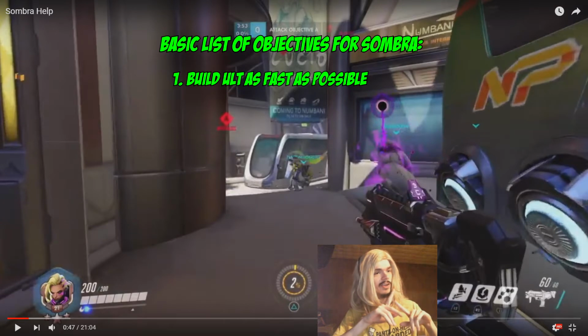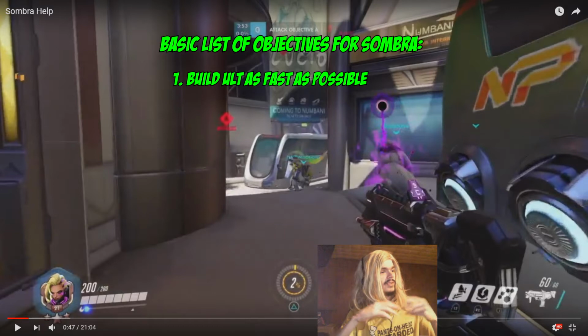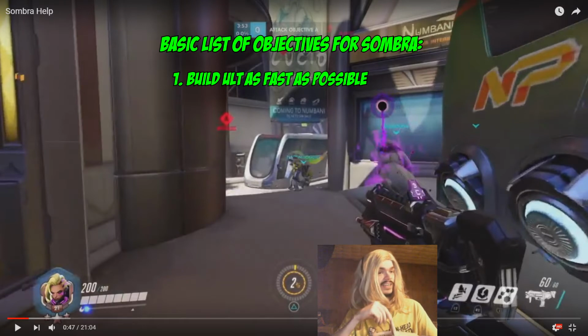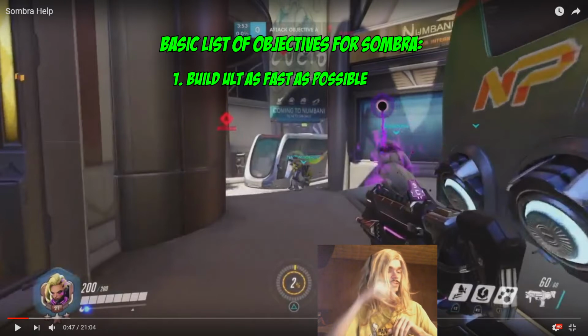You do this by getting behind the enemy team and just harassing them and heckling them. You're not necessarily going to kill anybody. You're just trying to build ult charge off damaging people and trying to pick somebody off like a support if you can. But you're really just trying to build your ult. You also build your ult by hacking health kits and your team using them and you using them. So make sure to hack as many health kits as possible as well.